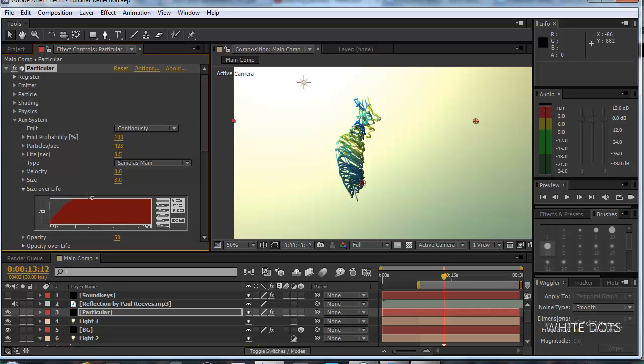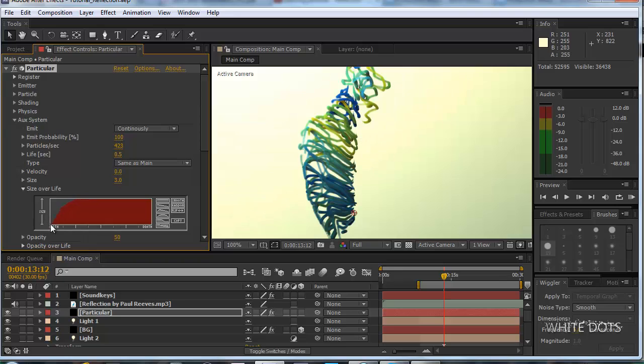If I change this birth, it becomes smaller at the birth, starting from the main particles. It doesn't get smaller at the end. I want the inverse actually. I want it to become smaller at the end when it dies, like this.